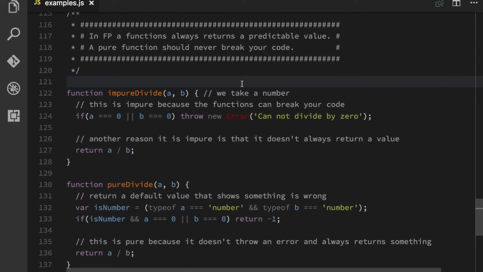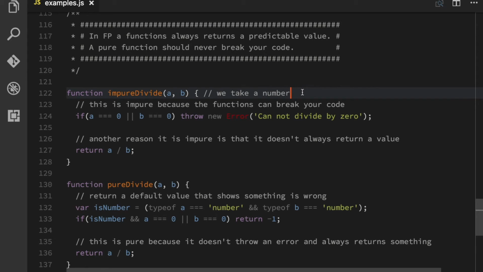Okay, so let's talk a little bit about predictable values in functional programming. So what a predictable value is, and the idea behind that, is basically the concept that for every given input there should be one and the same output. So if you wanted to make sure that you have a pure function and a predictable value, you would check, okay, for this one input, do I have the same output? And it can never mutate the global state or the world around it. It is not allowed to reach outside of its own context.